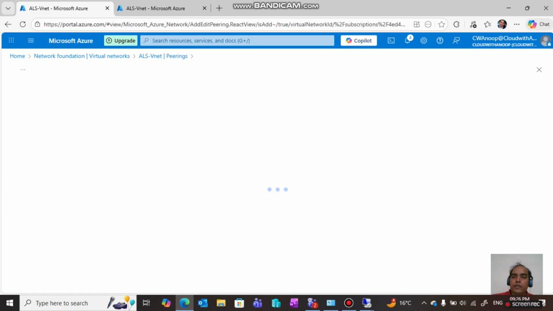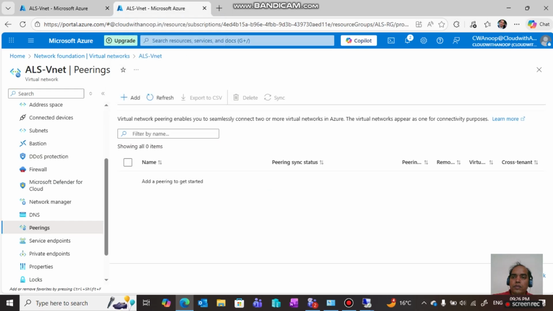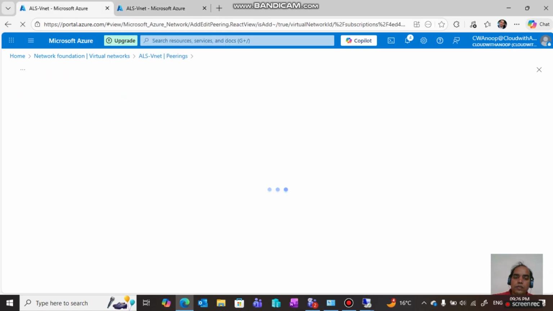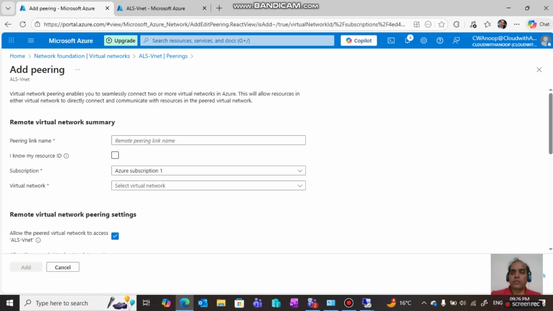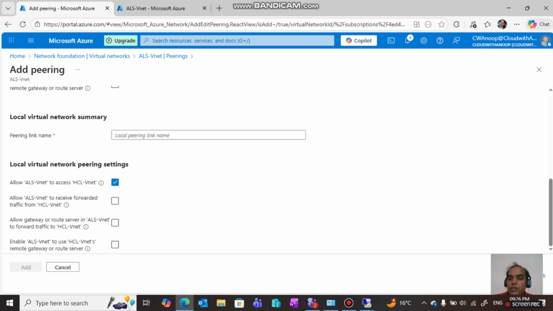Add peering. Peer with SCL virtual network. Here SCL VNet is showing, so we will peer with it. Here the link name is SCL peering. Now add.